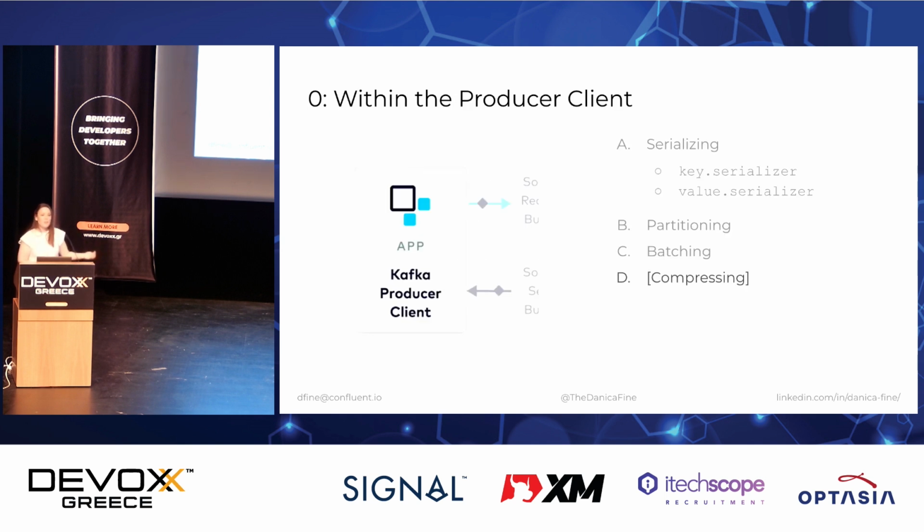But once we've actually filled our batches, if we decide to batch, there's another step. Okay, so we've serialized the data, we've added some partitions, we've added them to batches, and now we can optionally compress the data. Okay, and this is good. This is very good to do hand in hand with the batching, because we're going to compress the entire batch of records and store those together in one chunk on the disk later. Okay. By default, the compression is disabled. It's controlled by the compression.type parameter that you're free to use. There's a handful of types available out of the box. I recommend Zstandard as a good starting point, but I encourage you to check out the docs to see what's actually going to work well for you.